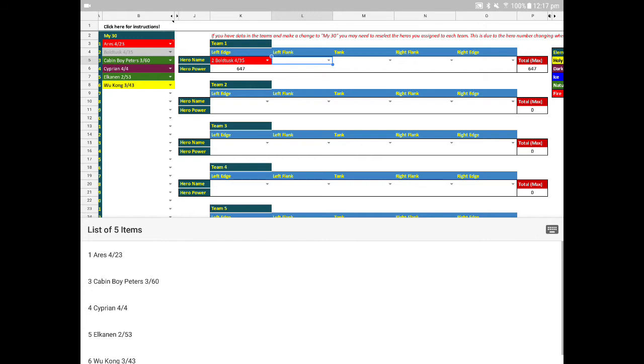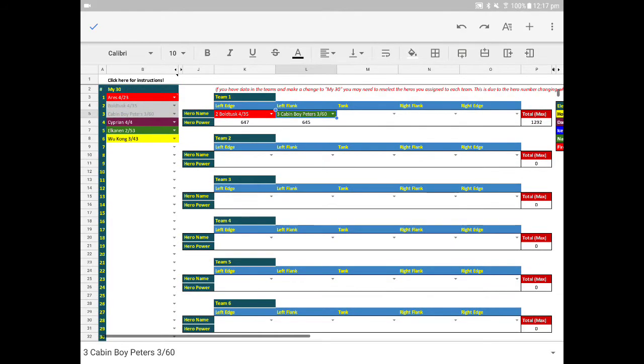And here we can go Cabin Boy Peters. Now the really nice thing about this is, it's also graying them out on the other side. So as you go through your Alliance Wars battle, it will basically only leave you with the heroes that you can still use. So it gives you a nice place at a glance that you can see what you've still got available without having to go and actually start or reserve a battle with an enemy to see that stuff.